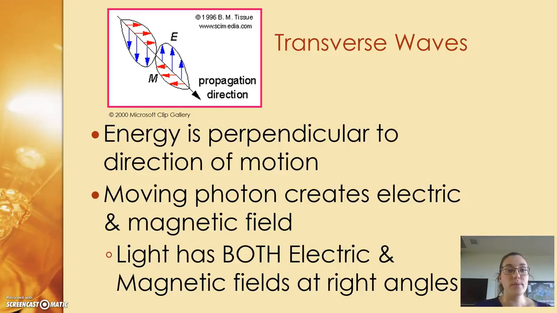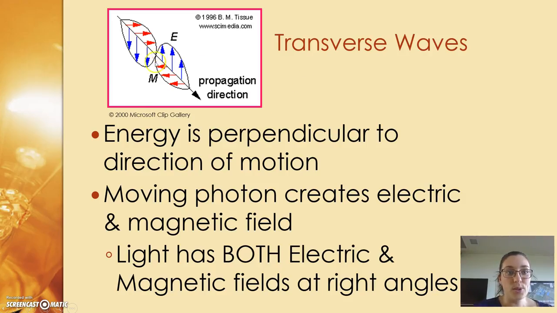The photons, as we can also know them, are a transverse wave. So light is made up of a transverse wave, and the way that it looks is we've got two little waves, one going in one direction and the other going at right angles. One of them is the electric field of the photon and the other one is the magnetic field of the photon, and that's why it's called an electromagnetic wave. So half of it is electric and the other half is magnetic.